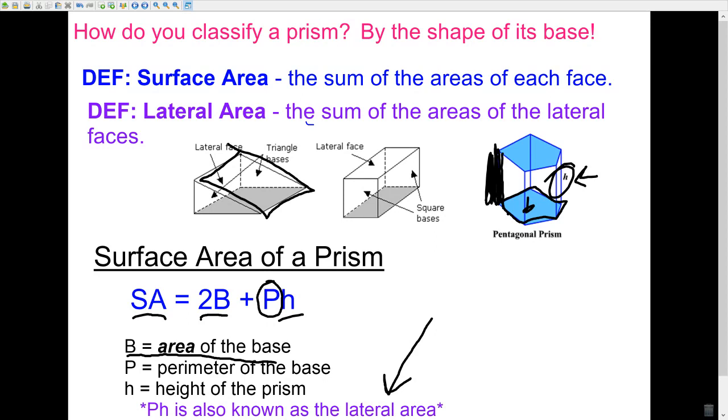So our height times our perimeter kind of just multiplies and finds all these areas around to find that long side of the prism. Okay, and then it's 2 times the base because there's 2 areas, right? There's 2 of those, so we've got to add that onto our surface area. Now you could take the long way and add up all the squares, add up the area of the pentagon, and then multiply it by 2. But this formula makes it so you can find it just a little faster, actually quite a bit faster.